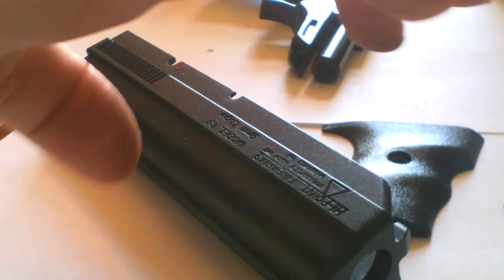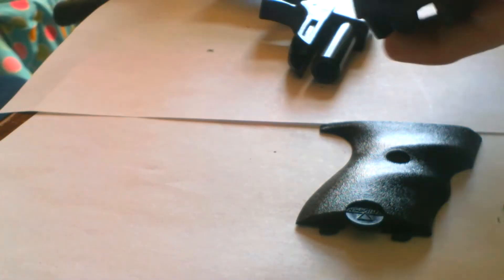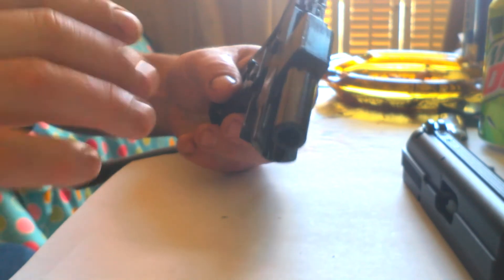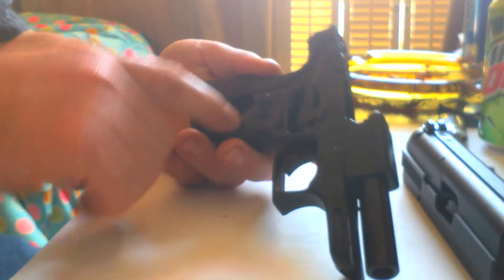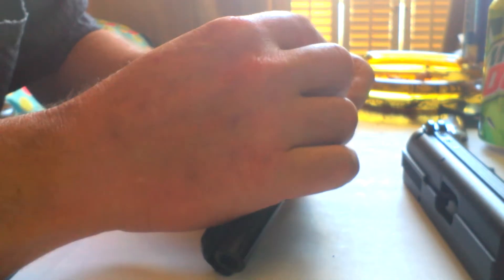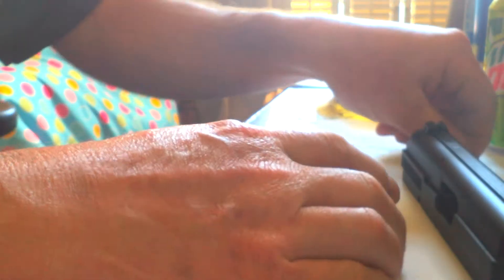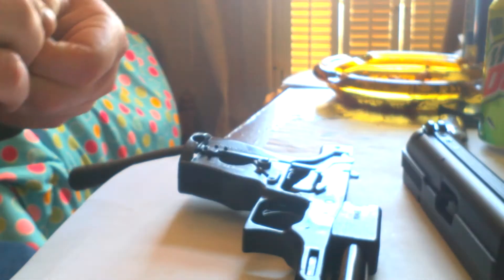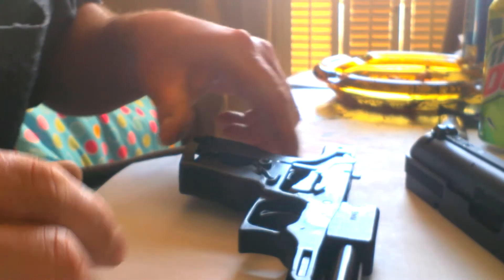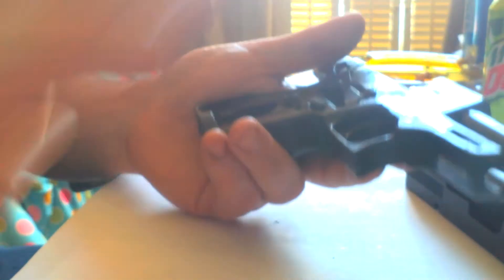Okay, so Hi-Point C9 9mm - he just bought it and we tore it apart. We didn't have a clue. The gun was all together, and when you pull back you'll see the pin to beat out - we'll show you that later when we put it back together. We took out the side cover and everything fell apart. I watched a lot of videos and nobody bothered to tell us this, so I'm just finishing putting these little pieces back in. I'm not an expert - it's just for him later on in life to figure it back out, so do your own stuff.